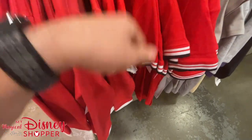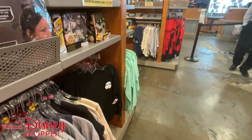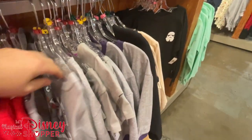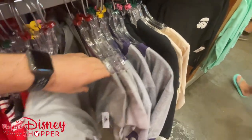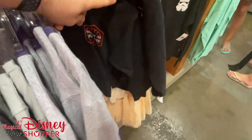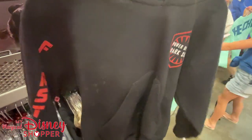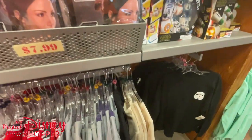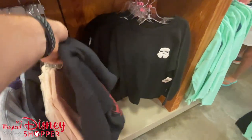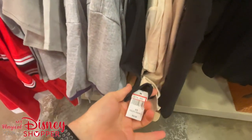This shirt is $7.99 — a fun Star Wars shirt, and if they made it in adult I would totally wear it. That's a new one. We've got some droid shirts we've seen previously, and here's a nice fitted sweatshirt — 'Power of the Dark Side' with the First Order logo on the back. That goes for $14.99, was $40.